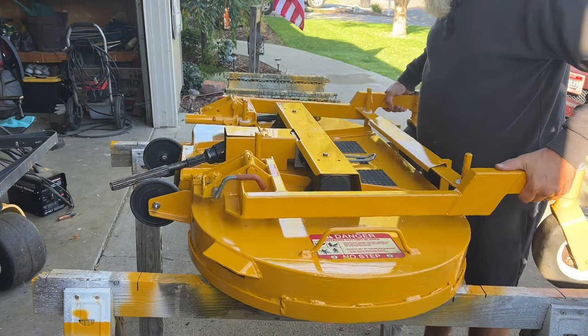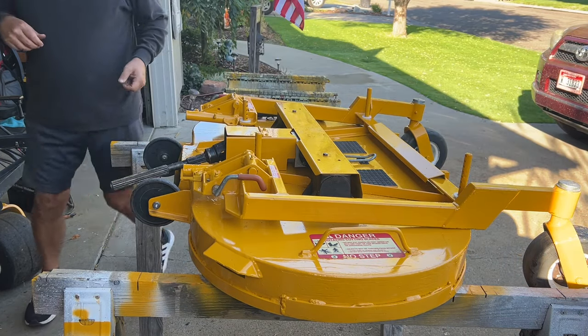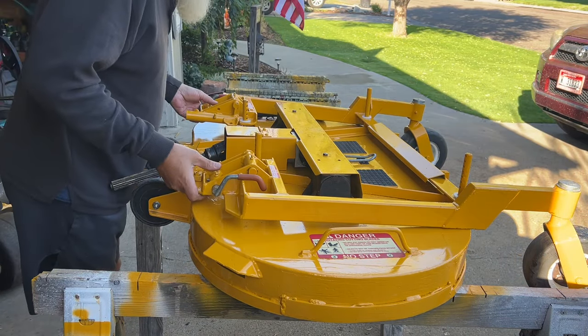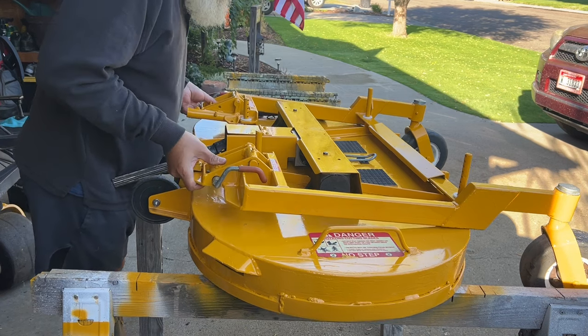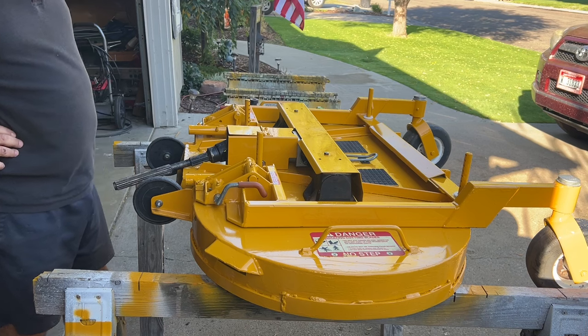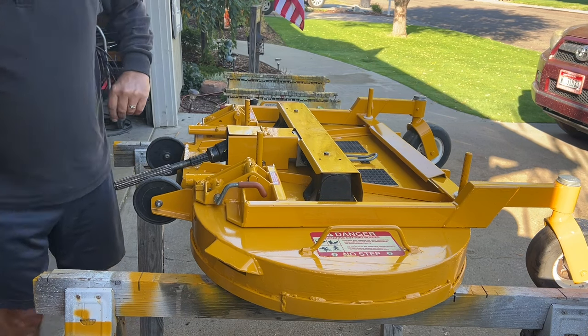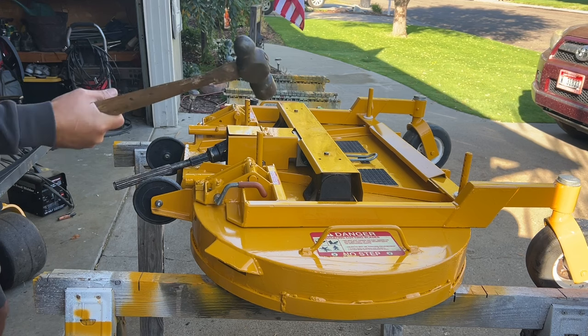Let me check this side. Not quite floating quite right yet. We need the bigger modifier. Here's the bigger modifier.